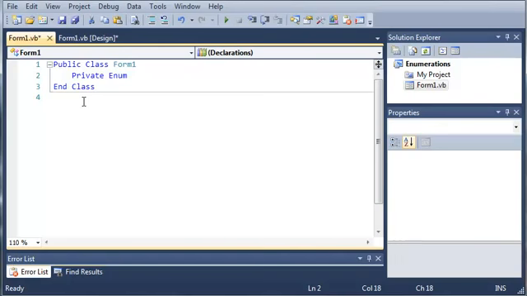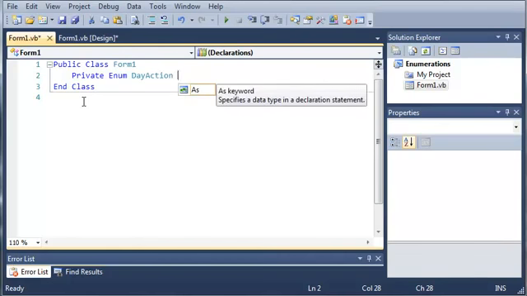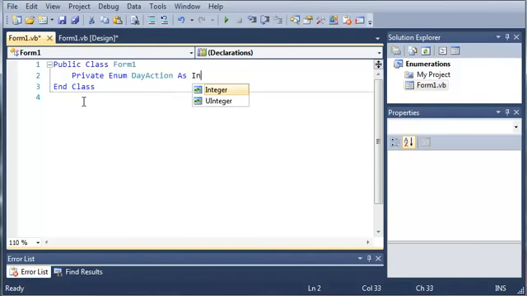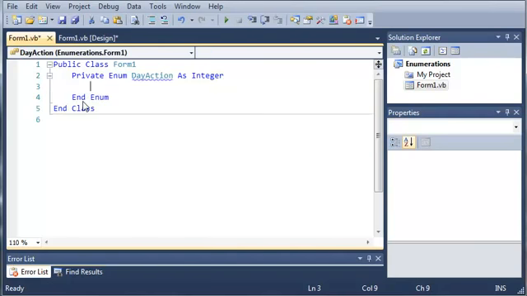Now we have to create a name for it, so let's just call it day action, and you see it gets that light blue color. We're going to be using day action in the upcoming tutorials, where we'll learn several different things and use them all in one application. So private enum day action, and then we'll type as integer. You have to specify a data type for that, and now we'll press enter.